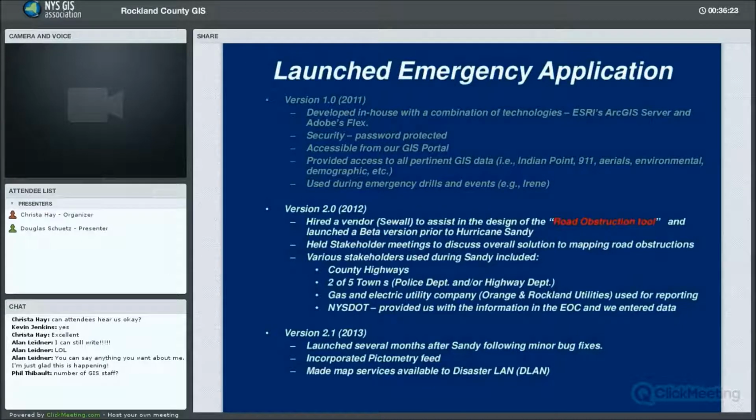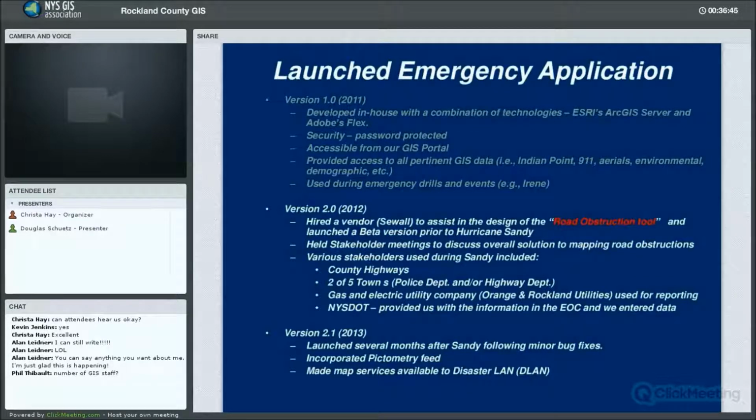So our county highway department monitored all their county roads and input the data for that. Two of our 5 towns, through the combination of police department dispatch and/or highway departments, entered theirs. So we got 40% of the county covered with that.